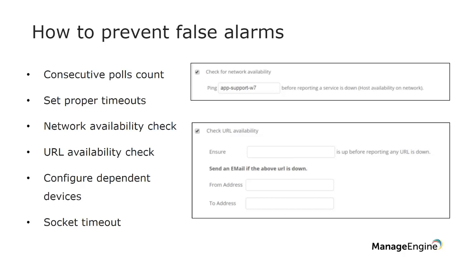Similarly, consider the consecutive polls count. When you poll the monitor and the detail is presented, what Applications Manager does, when you set this value to say 2, is present the data only after 2 consecutive polls, and when both of the consecutive polls have the same matching results, Applications Manager will tell you for sure that this is not a false alarm and is in fact a correct one. So when you see that 2 different polls reveal different statistics, then you can probably be confident and deduce that there is a problem and this is not the right alarm.